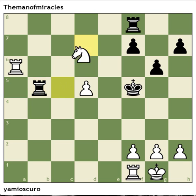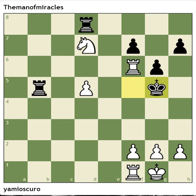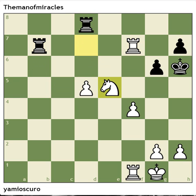Black's just down a piece, and even if black wins the pawn on d5, it doesn't change the fact he's down a piece, and there's just nothing he can do about it. And white just starts gobbling pawns, and even if black takes the pawn on d5, he just doesn't have enough going here. But maybe we'll come back and look in a minute. I have an idea. I want to get through this, and then we'll back it up.